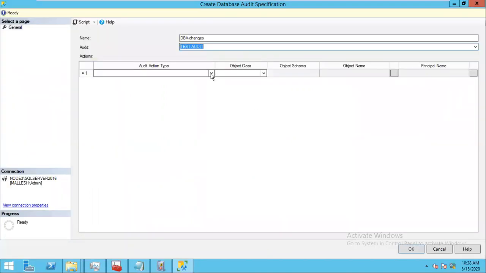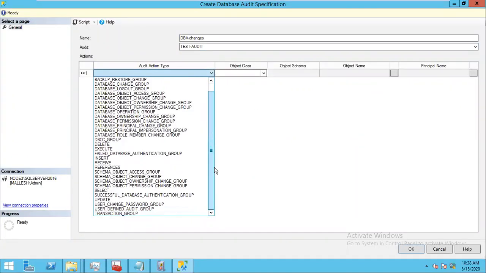And here we can see different options like execute. Using database-wise changes, we can track what changes happen in the database, like insert, update, delete, create, execute. We can also trace user-level changes, like if somebody changes the permission of a user, or maybe somebody granted or removed the roles of a particular user. That information we can also trace out.